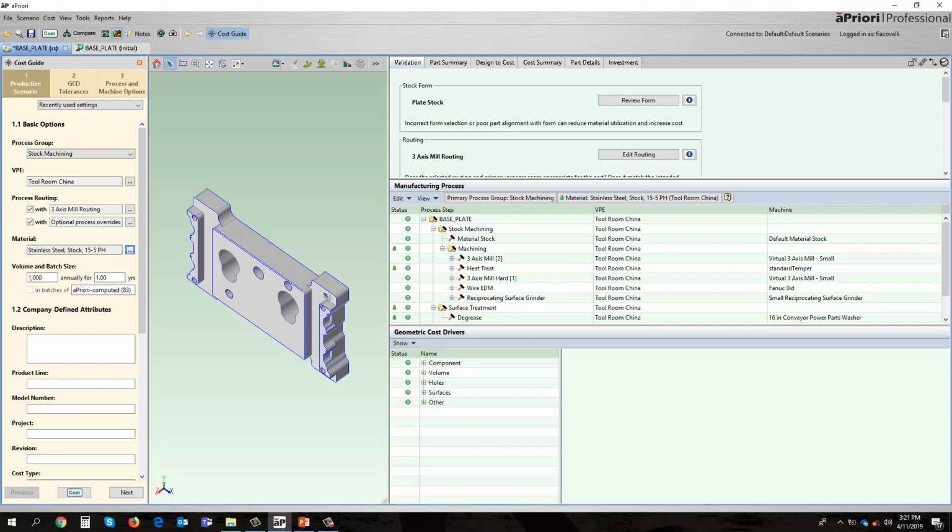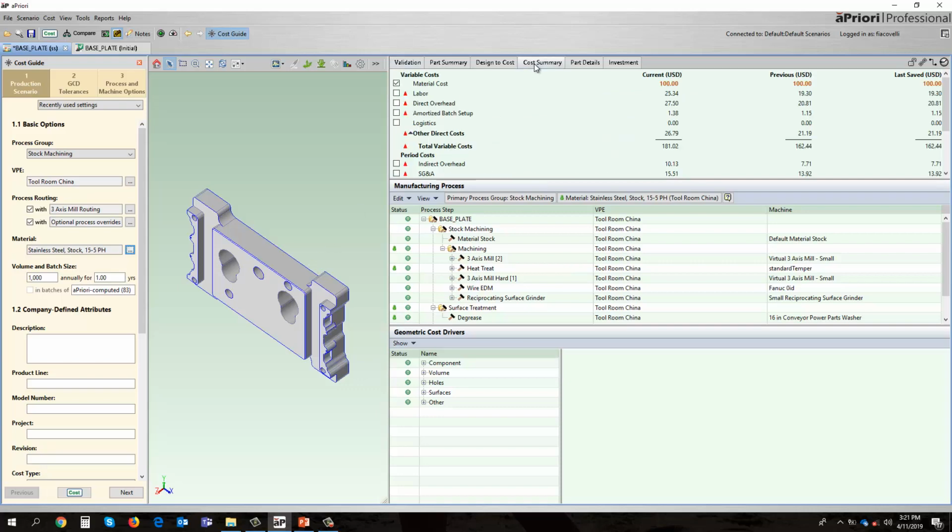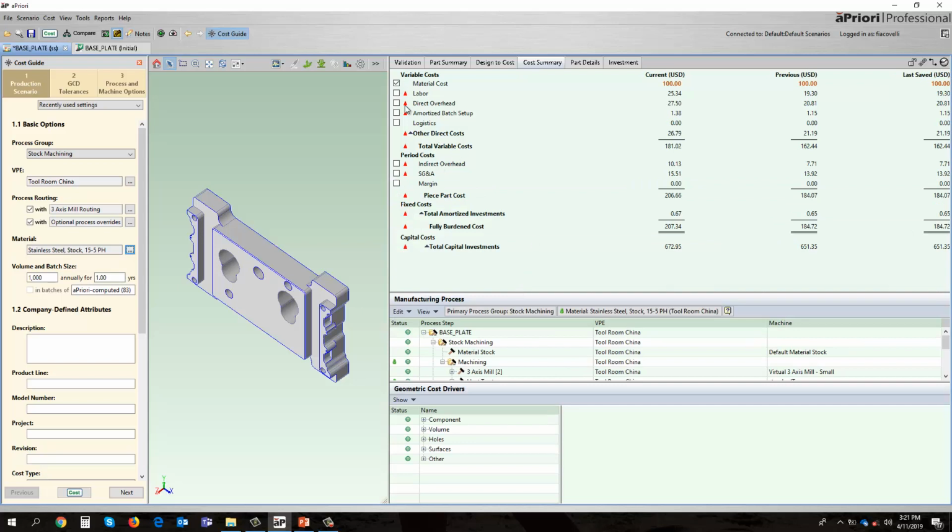So a priori's now come back from costing. If we go to the cost summary, we can look in here. You've got red arrows indicating that the cost has gone up. I've gone from 184 to 207. We had locked that material in, so that was hard-coded. It doesn't matter what we chose for material, but all the other things continue to change. If the cost went down, you'd have green arrows indicating that the cost went down.